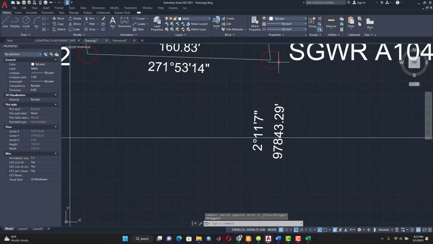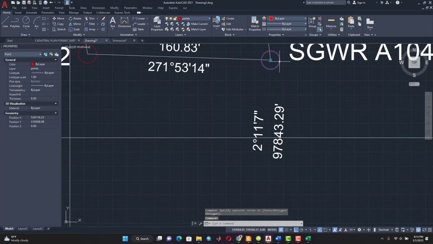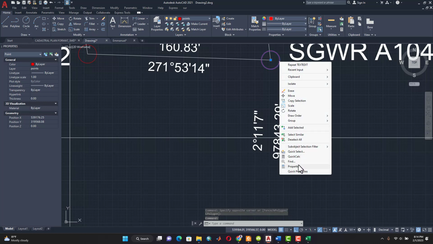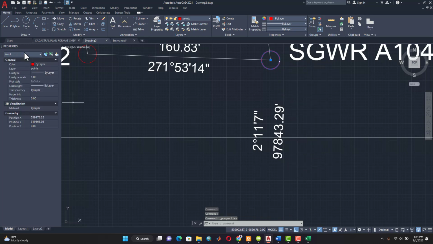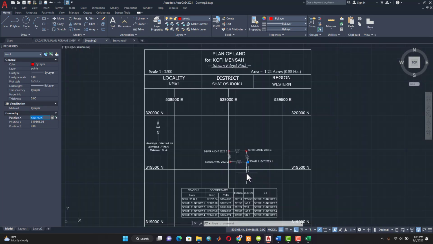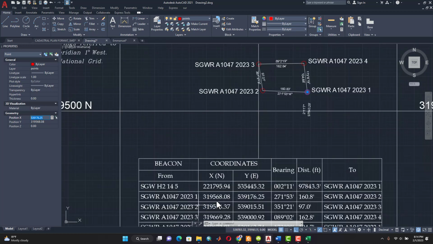You can either copy it straight from the Excel, or when you come to pillar 1, just select the point, then right click on it, go to properties, and you see a property column will appear here. We see the values here for the eastings and the northings. They've rounded them to 2 decimal places for you. So you can just right click here and copy everything and go and paste it at pillar 1, where you are supposed to put the values.